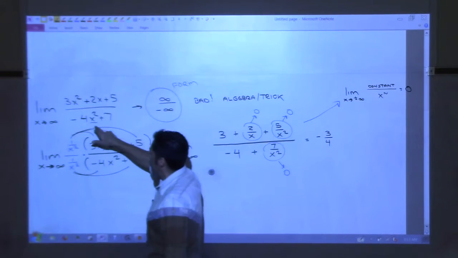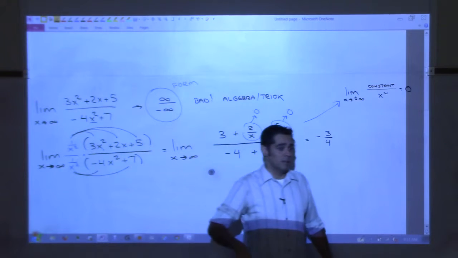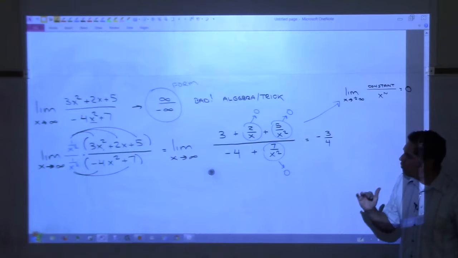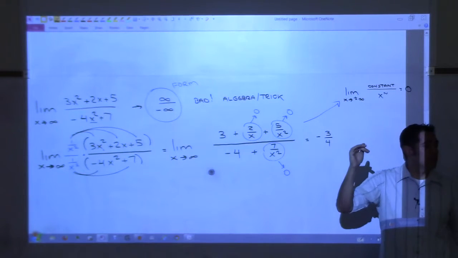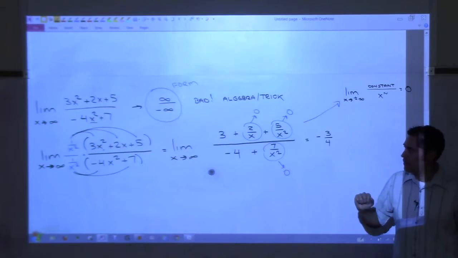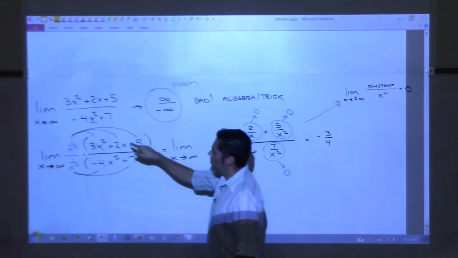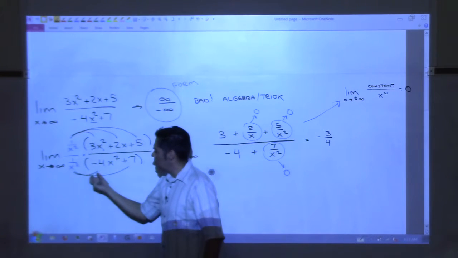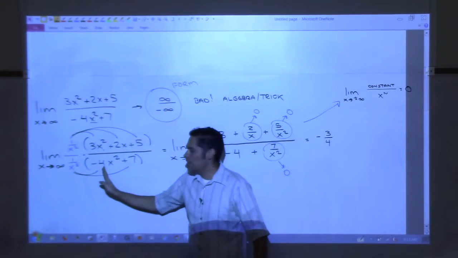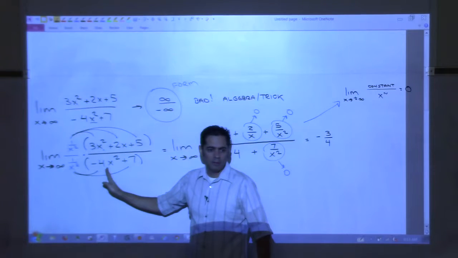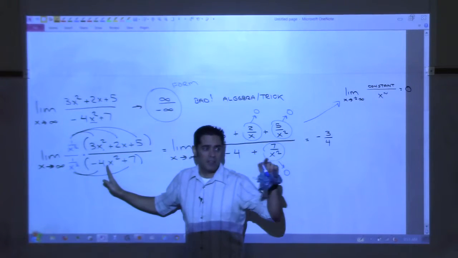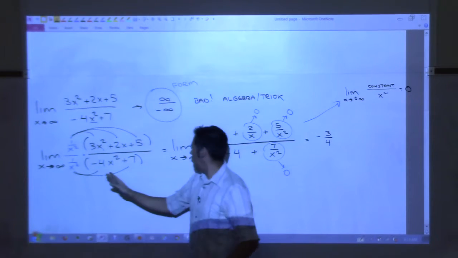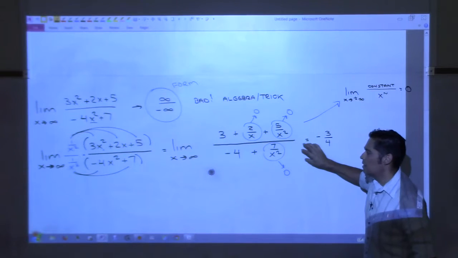Now, I picked the highest power of x in the denominator, right? That's what I chose. Let's just discuss why I did that and not the highest power in the numerator. Let's just think about it for a second. If you choose the highest power of x in the denominator, then when you do this first multiplication through here, what are you guaranteed to get here? A non-zero. So you're going to get a number, aren't you? A fixed, nice constant.